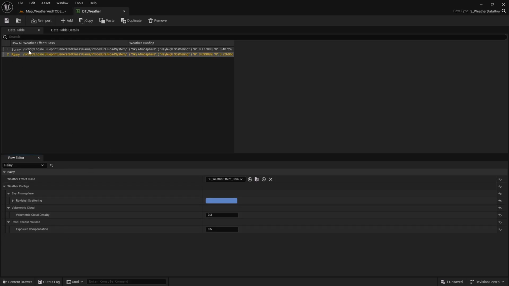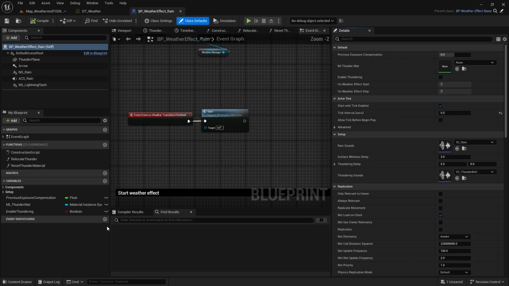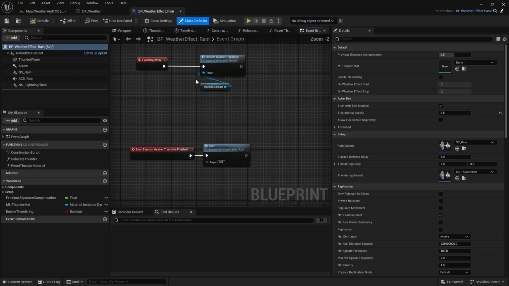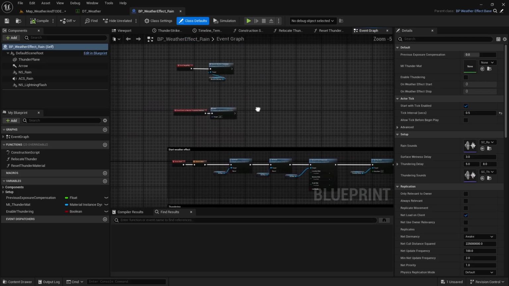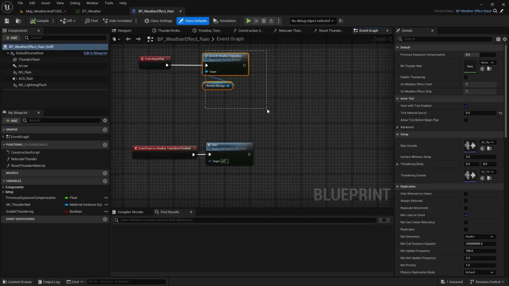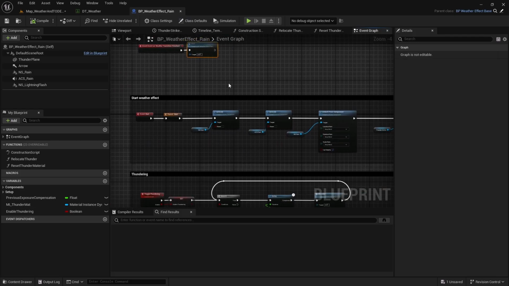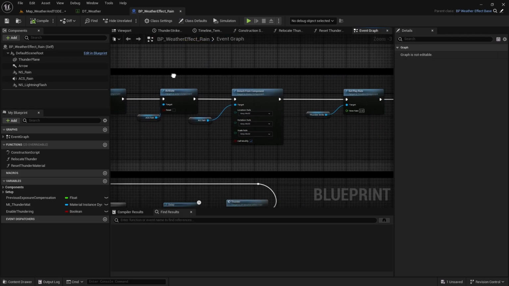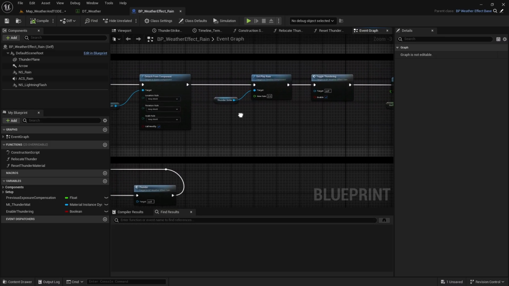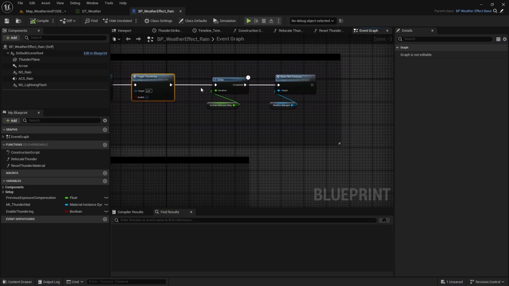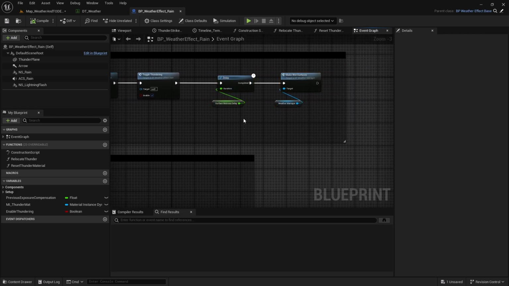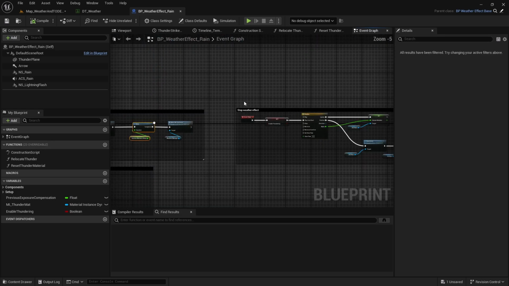So maybe I will show you the rainy weather effect class. It is like this, and this should be inherited from this BP weather effect base class itself, and based on the requirement you can configure it properly, right? So in our scenario, we need a smooth weather transition, and at the start it should activate a set of predefined configurations, and it does the thundering, it performs the surface wetness after some time. So things like that are there.